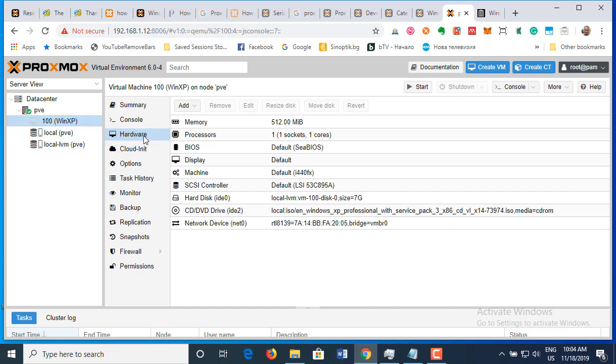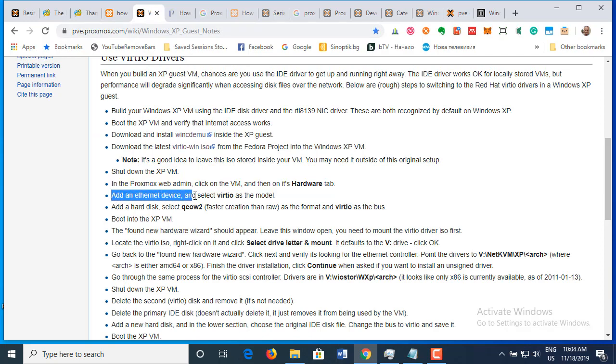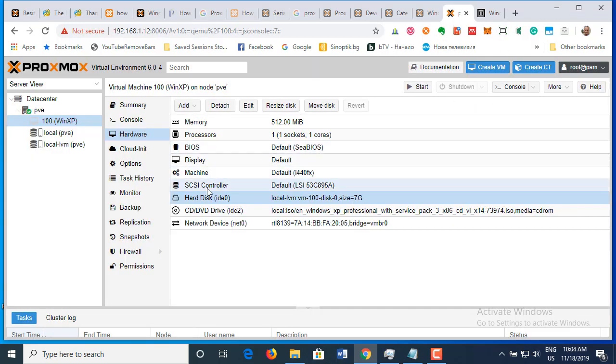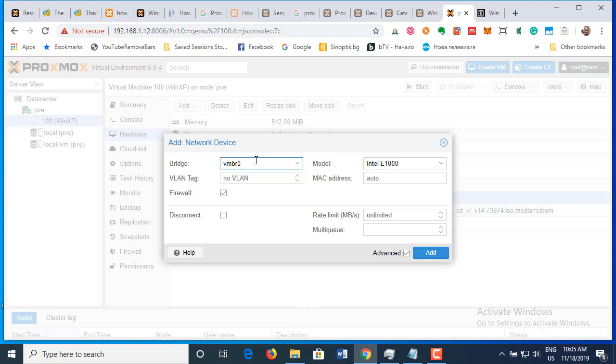Virtual machine hardware tab. And we have to add right now, I believe, an Ethernet device and select VirtIO as the model. Okay, let's do that. Add hardware, network device, VirtIO. In fact, what I do have right now is only this one. But VirtIO, paravirtualization. Okay, this is what we're gonna use.